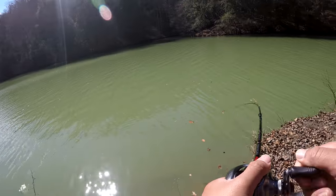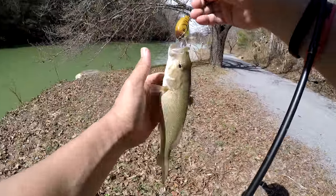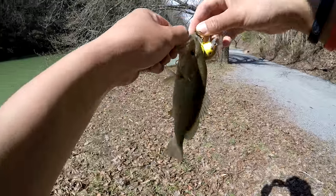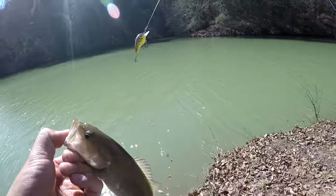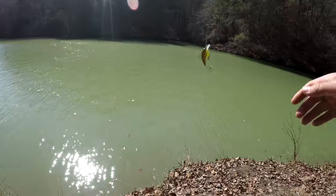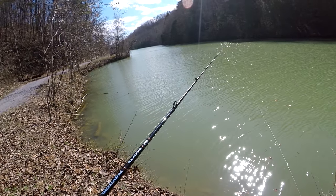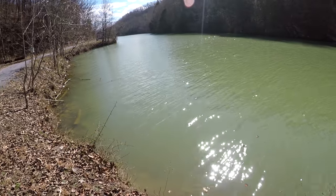Got him! Got him! Yeah son — smallie! Oh snap, let's get him — lipped off the hook, so tiny. But this is the second bass of the year for me! Man, it's like crankbait season right now. This is what I'm throwing — bouncing it off the bottom, off structure, whatever is down there. Pause, and next thing you know — fish on! Happy for second bass of the year. See what else we can get here.